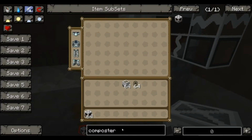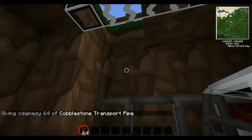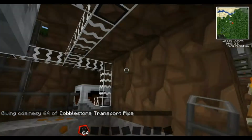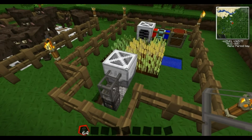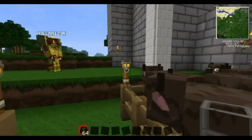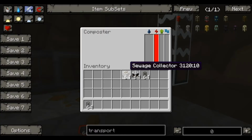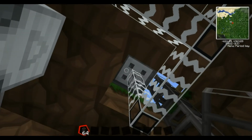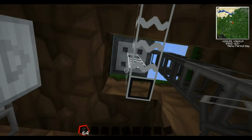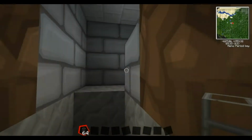So now what you do is you get a normal transport pipe. Now you don't need to use wooden pipes for this, but you just connect that straight up. I need to go up to the top now. Connect this straight up to your fertilizer. Now what will happen if I go down there again? See all this sewage is coming down, it goes into this composter, this bar goes up. Now when this bar reaches the top, it will send a bit of fertilizer through this pipe up to the fertilizer. Now this fertilizer will then act like bone meal and make one of the wheat fully grown, exactly the same as bone meal.